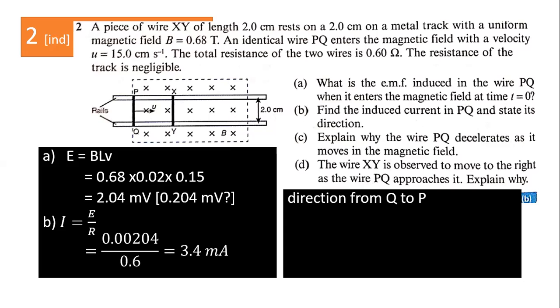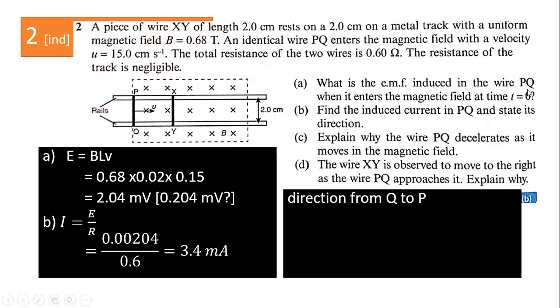16 and 17 are closely related. Magnetic field. One is induced. One is force on moving conductor, that's all. One is force on current carrying conductor, not moving conductor. Moving conductor is induced current.